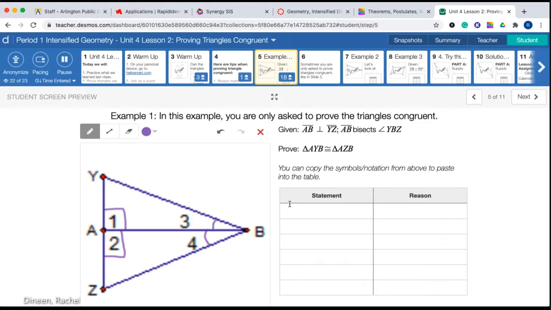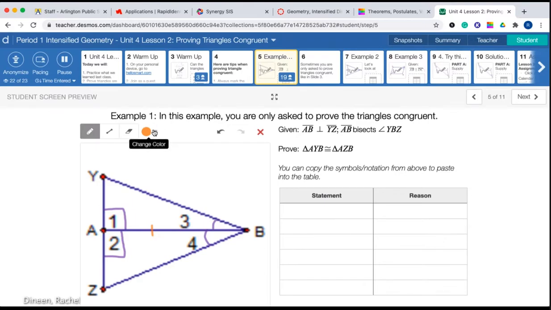Yeah. All right, now we have to mark on the diagram any additional information based on postulates, theorems, definitions, properties. So what else can I mark on this diagram? The line in the center is technically 2 lines, so it would make those 2 congruent or like equal. Yep. I guess. So segment AB is congruent to segment AB because of the reflexive property. Yep.